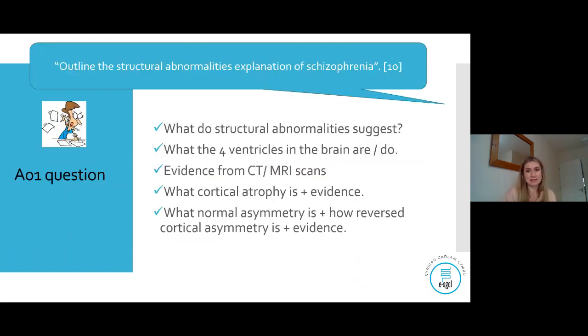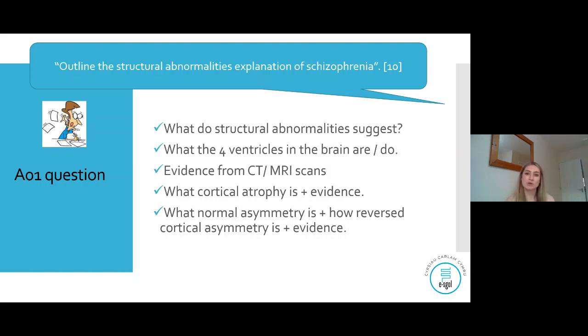Okay, right. Let's have a look at this then in terms of a question. So what it's asking you is outline the structural abnormalities explanation of schizophrenia. Normally about 10 marks. And this is an AO1 question. An AO1 question means that it is information, isn't it? It's you recalling and telling the examiner what you know about the structural abnormalities explanation. An AO2 question means that you have to apply your knowledge to a scenario. So you may be given a case study about somebody with schizophrenia or a different behaviour, and you have to pull the information out and apply your knowledge to it. And then an AO3 question is an evaluation question where you look at the strengths and the weaknesses around that research, and you bring in new research to back up those strengths and limitations.